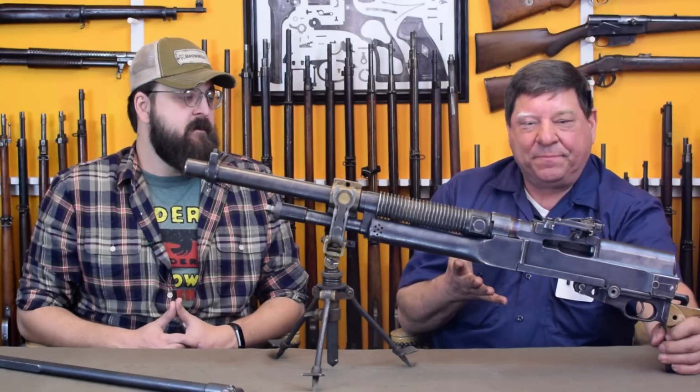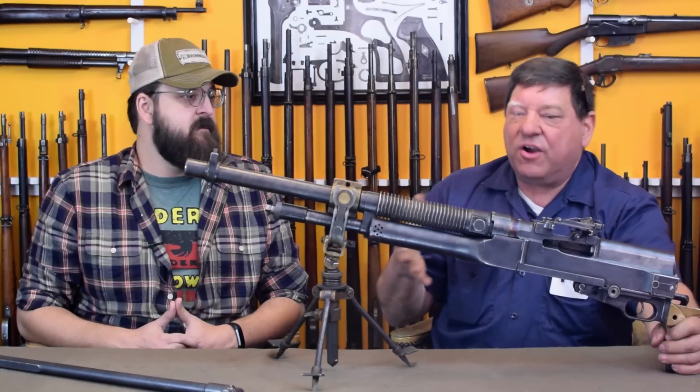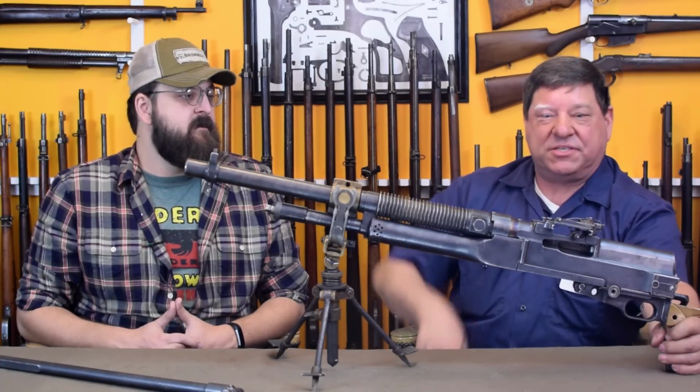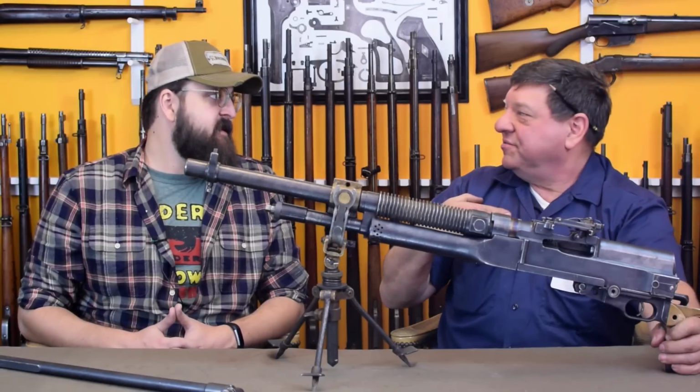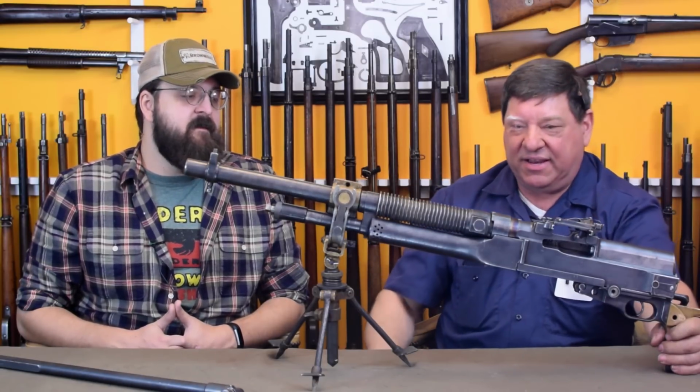It's not very intuitive. The whole gun is unintuitive. There's nothing intuitive about how this thing operates. You saw all the problems they had with it. I had a hard time operating it. They took a, rather, what's the word I'm looking for? Ergonomically interesting system and flipped it upside down and backwards. So now you've got the locking system inverted. And it's a blivet. I've got to tell you, it's a blivet.